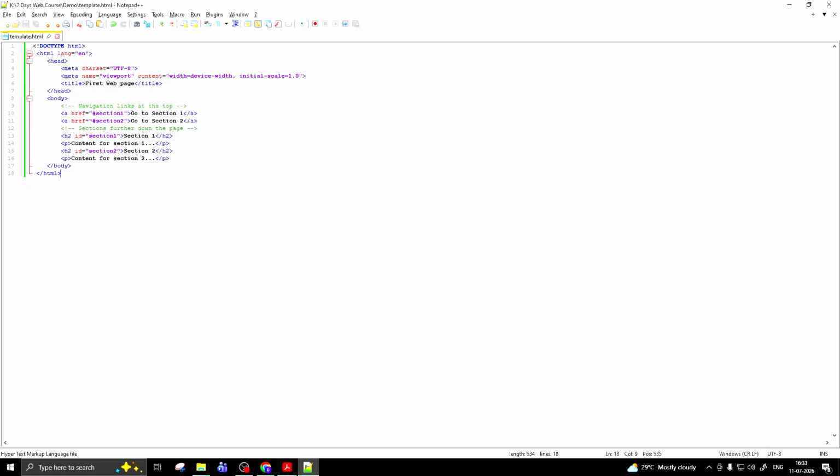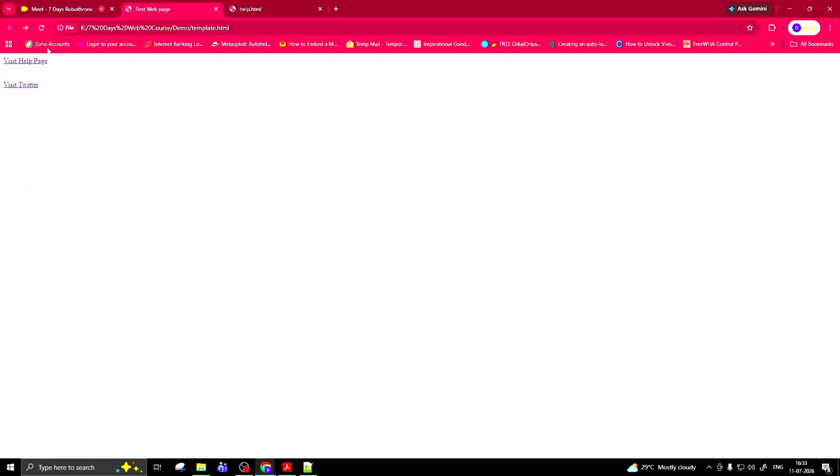Just save it, refresh your browser, you will see this type of structure. Like go to section 1, it will go to the section 1 part, and if I click on section 2, it will automatically redirect me to the section 2 part.